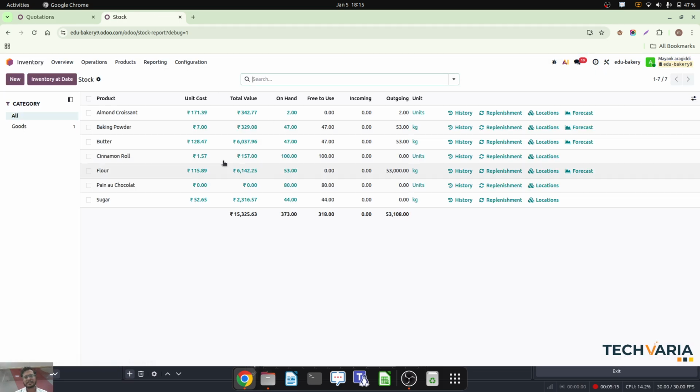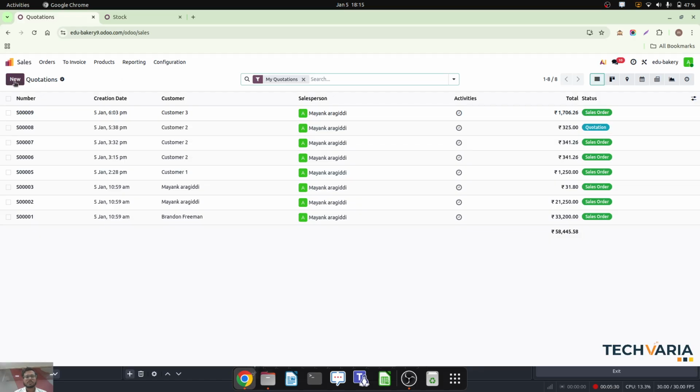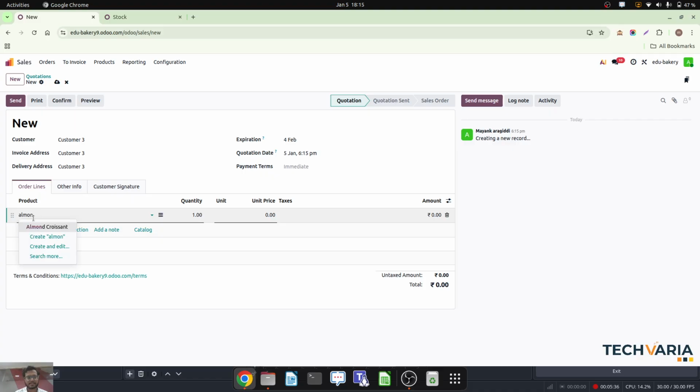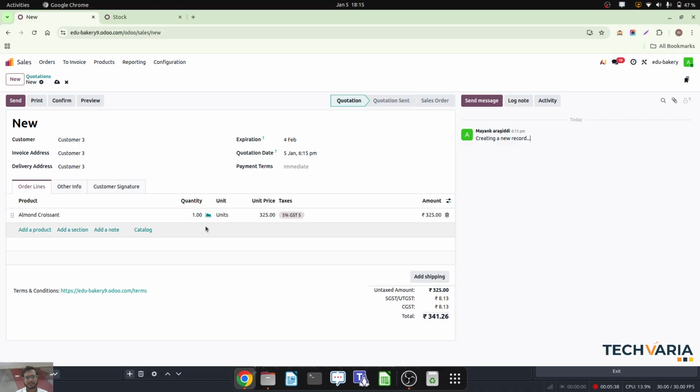See, almond croissant, right now 2 are available in our stock. You can manage all these stock quantities with the inventory valuation. So we create a new order with customer 3, the product is almond croissant, and our quantity is 5.